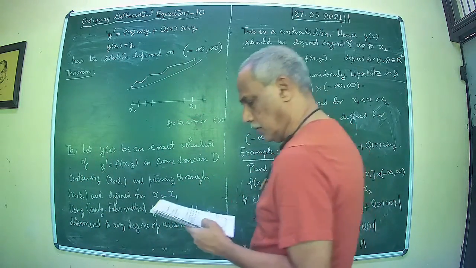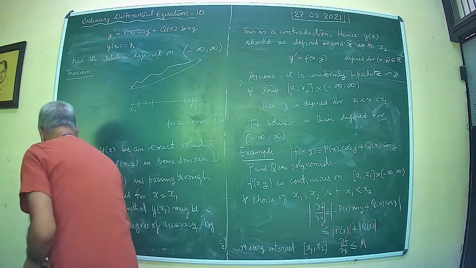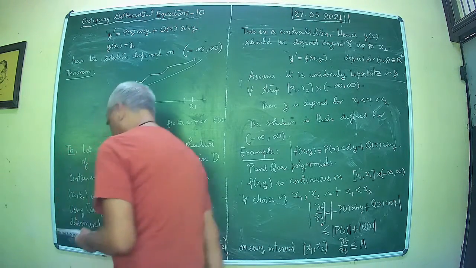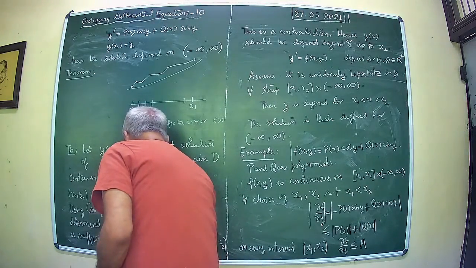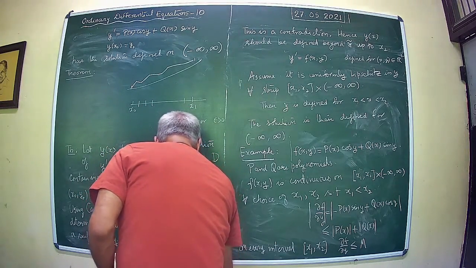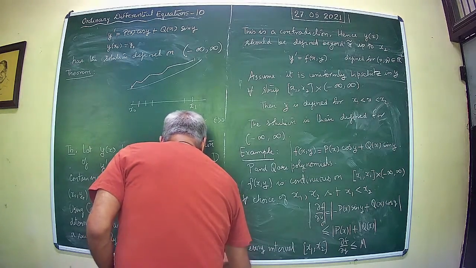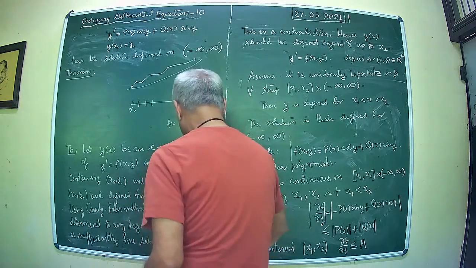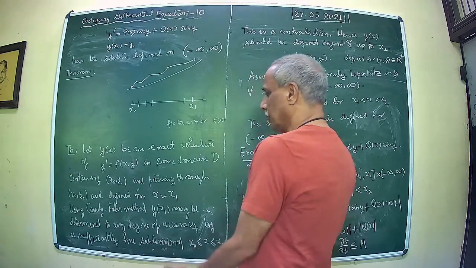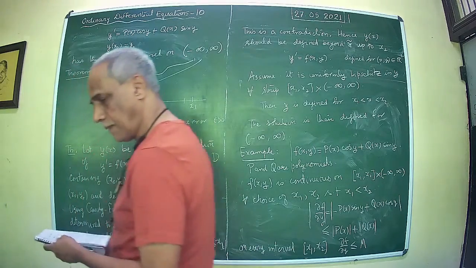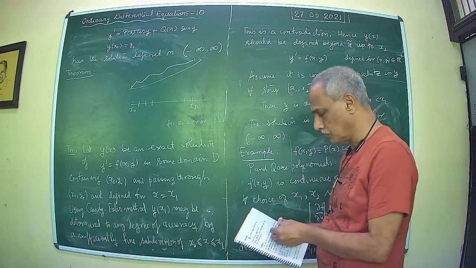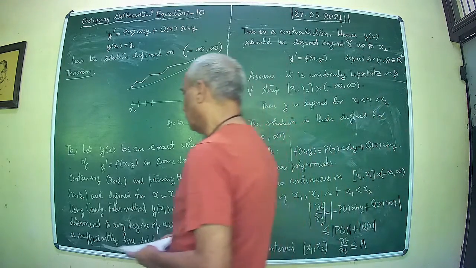by a sufficiently fine subdivision of the interval. That means you can approximate the solution as closely as you want on the interval x0 to x1. What you need is to increase the number of subdivisions. This is quite simple to prove, and I leave it to you to work out the proof.